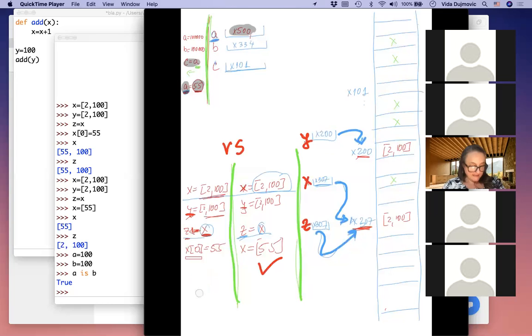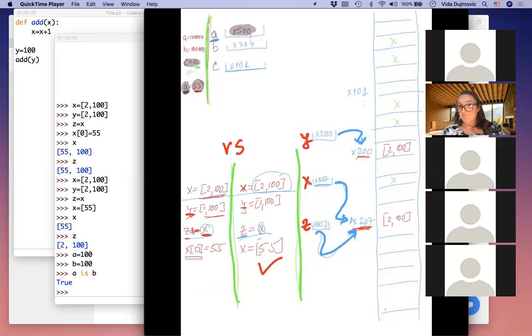You will see that it's the same as when we did integers. You go to the right-hand side. The only difference is where I store the address. Python always does what it says there. In this case, it says create a list with one element 55. You put it on some location. Okay, I put it in some free location. Let's say this one here, 55. Let's say this address is X500.